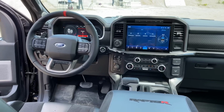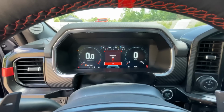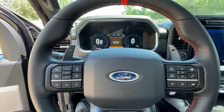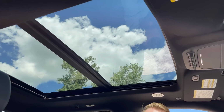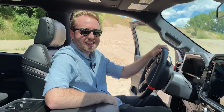So some of the things that are the same, you'll see this whole center stack, just the same as a regular Raptor. You get this big 12-inch infotainment system. It looks quite nice. You have a fully digital instrument cluster as well, same as a normal Raptor. And if you're looking to spec one, well, there's only one big option that you can choose from, and that is moonroof or no moonroof. Besides that, you can delete the graphics on the outside and choose your paint, and that's it. And it's all for a price of about $109,000.